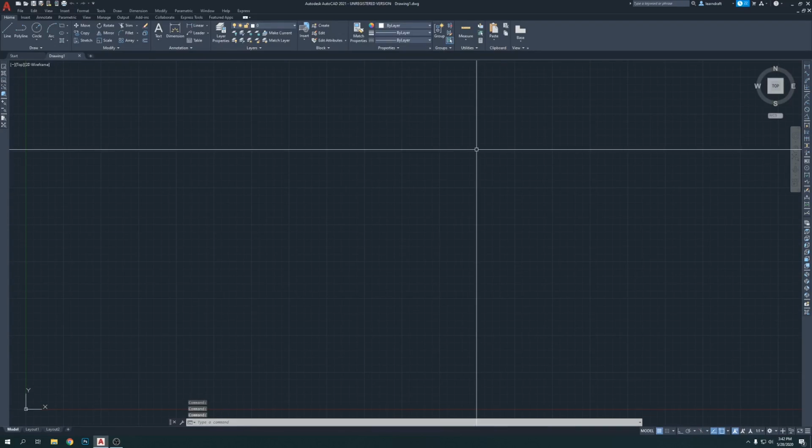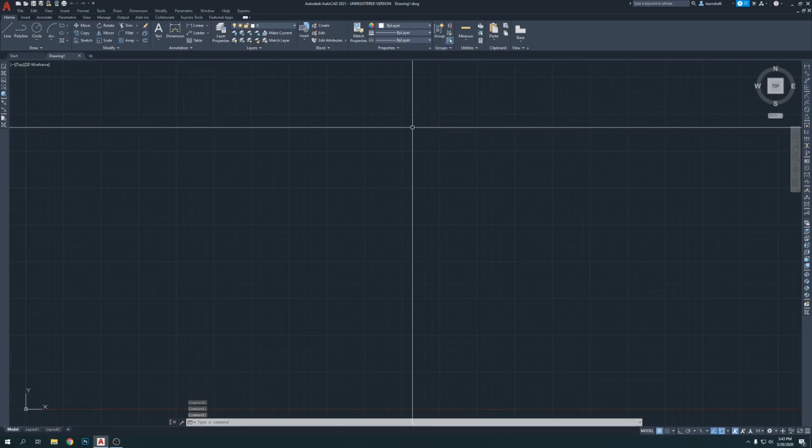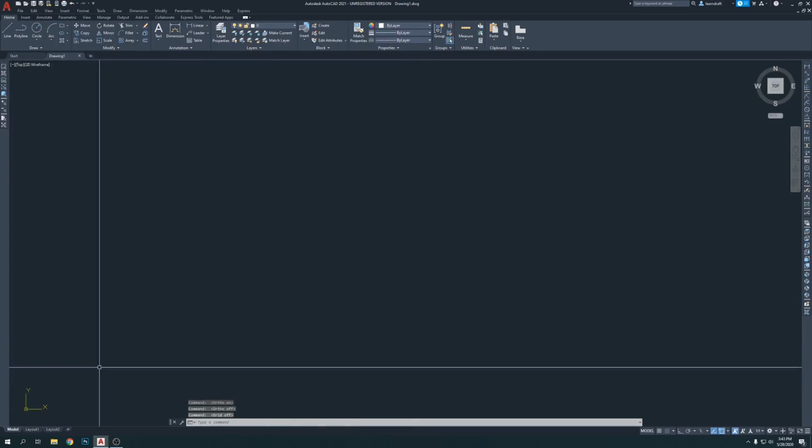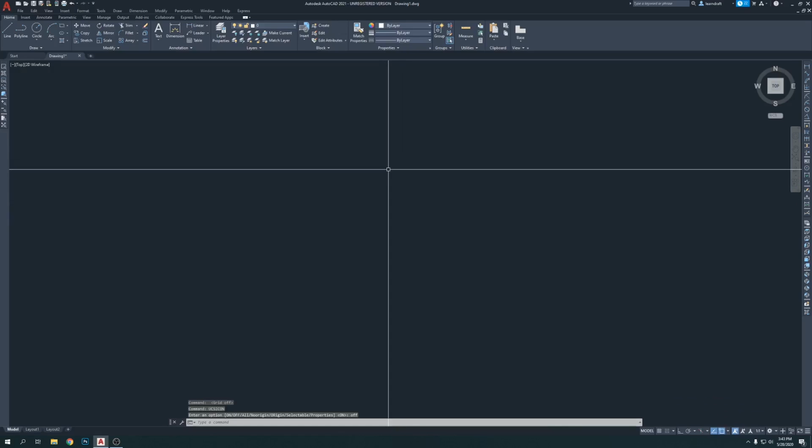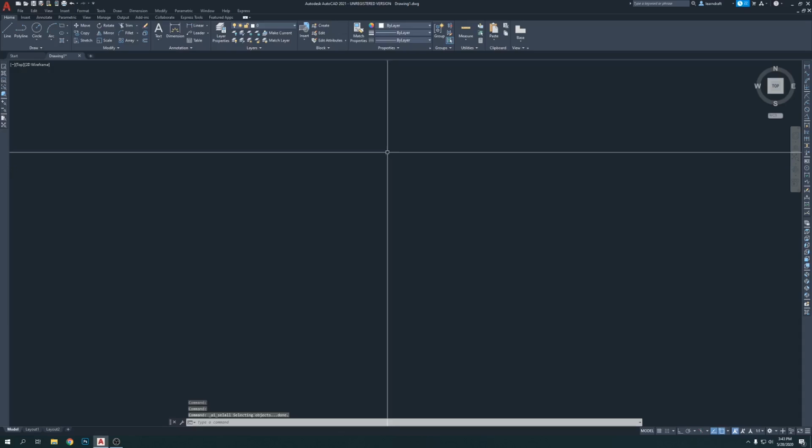Of course, you guys are pros, you are not new here, and I'm just going to set up a new environment. F8, no, F8 I need, so I don't like the grid. F7 to take out the grid. I don't like this UCS icon, so UCSICON, enter, OFF, enter, it's gone. Control A, delete, nothing is there to delete.